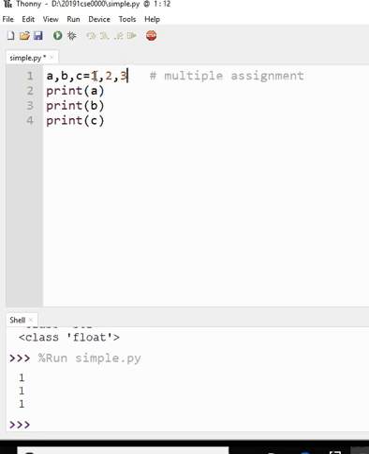So here, 1 is assigned to a, 2 is assigned to b, 3 is assigned to c.